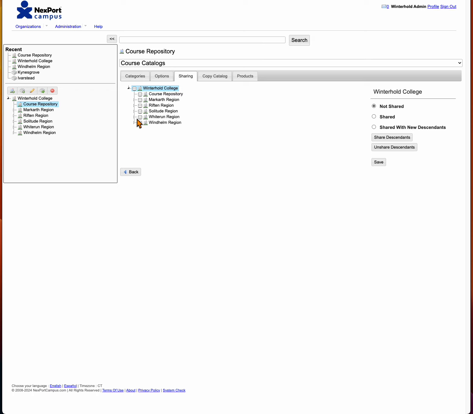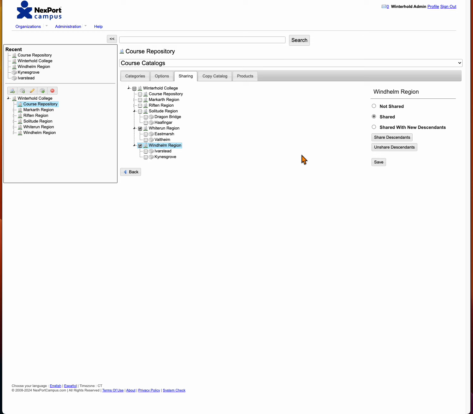What you'll want to do is, you see that we have several organizations here, and we can copy this one, science course catalog, down to multiple organizations.